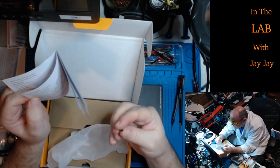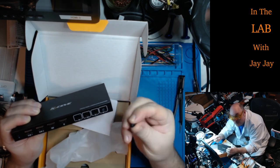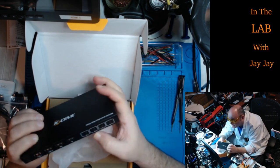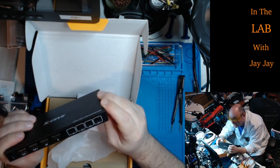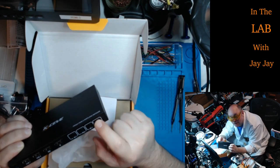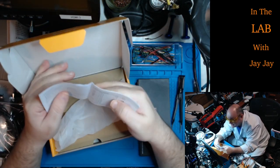Oh, look at that — the push button on PC4 is just dead set falling out of the case! That's not good. You don't want that to happen when you're doing an unboxing video. Let me put that back on there. The button literally fell out while I was talking to you — not good press. You don't want that happening during a YouTube unboxing of your product. The good news is it went straight back on and seems to be okay, so no harm, no foul.